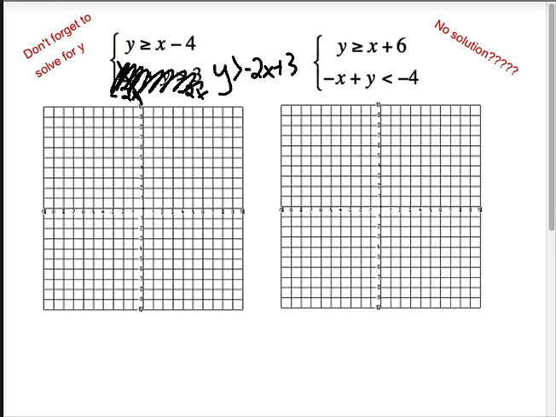So I can get the y by itself. Okay? So don't forget, always make sure the y is by itself so you can properly graph it. And now it's just exactly the same as what I did on the first one. Start down at 4. That's my y-intercept. And then here, don't forget, when there's nothing with the x, that means it's a slope of 1. So up 1 over 1, up 1 over 1. I get all of these points here.